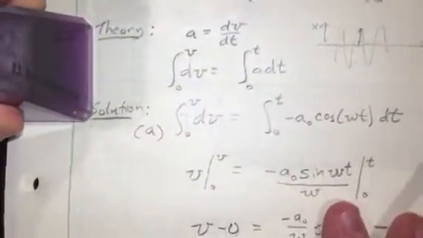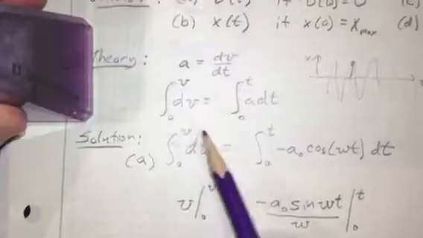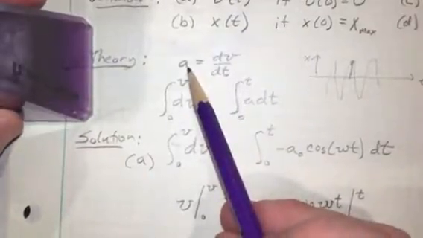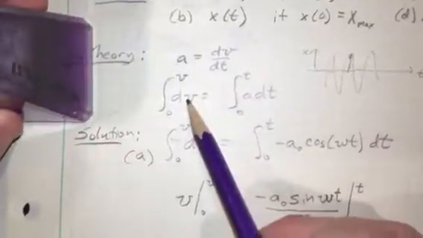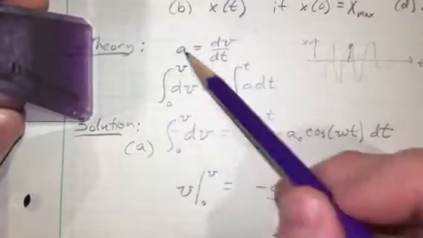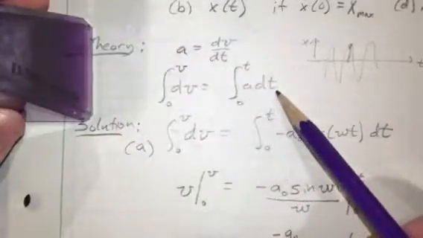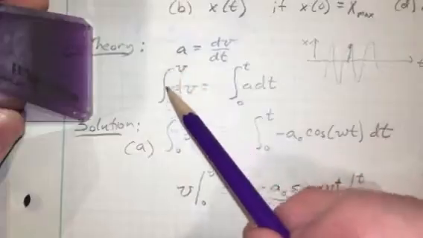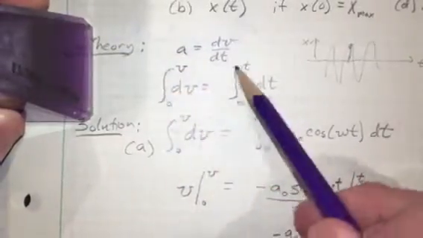If we're trying to figure out what the velocity is with respect to time, we're going to have to take the integral. Remember that the acceleration is the derivative of v with respect to time. So you can pull dv over here if you want to think about it that way. An infinitesimal dv is equal to the acceleration times an infinitesimal time, just like this. And what we need to do is add up the infinitesimals. So instead of a sigma sum, we use an integral.